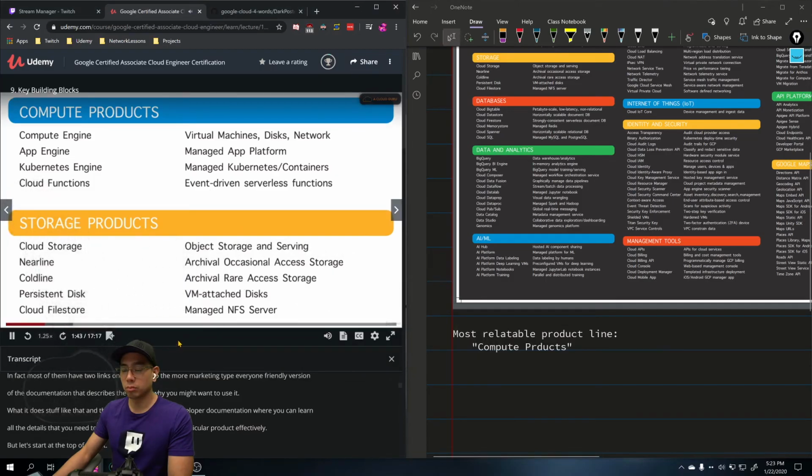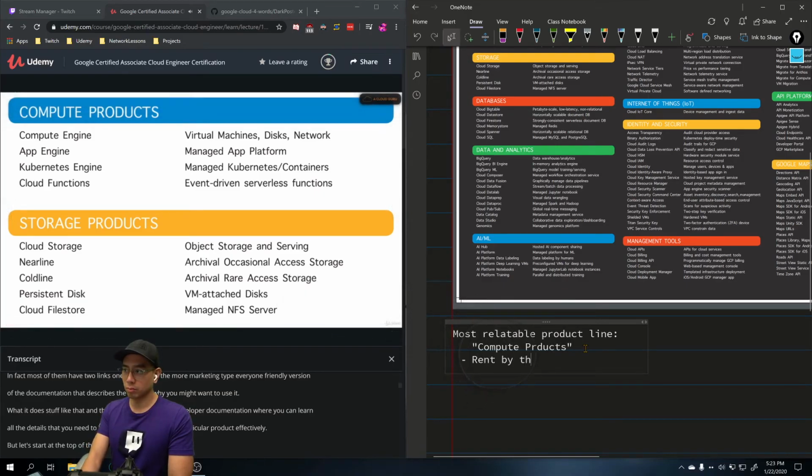anything with them, but you rent these ones by the second. Have a huge job? Maybe spin up dozens, hundreds, or even thousands of Compute Engine instances at the same time to get the job done faster. Then stop paying for them when the job's done. This is like the workhorse 2x4 brick of the LEGO world.